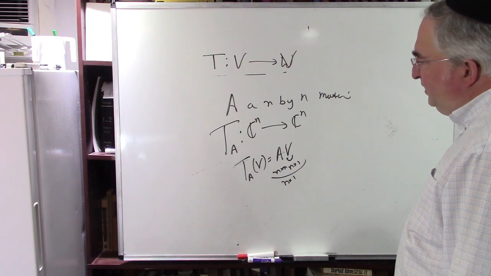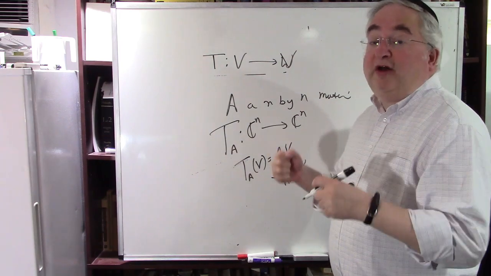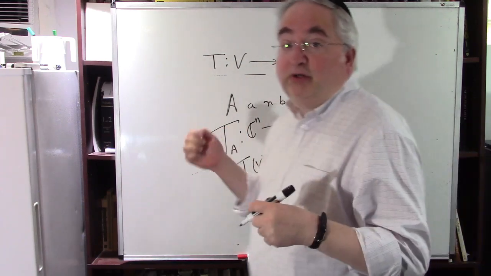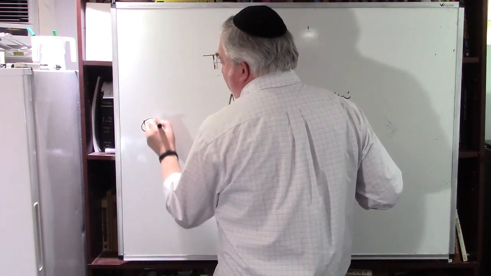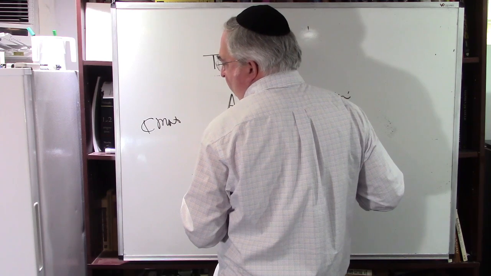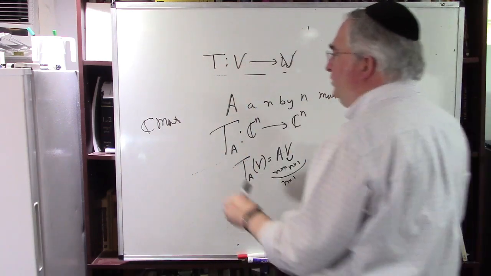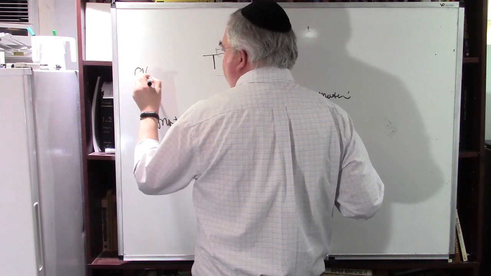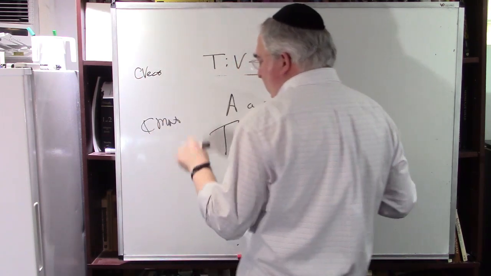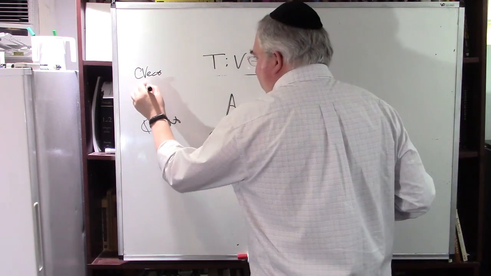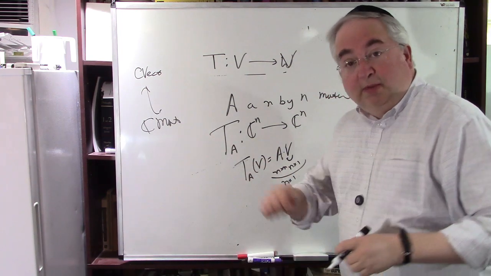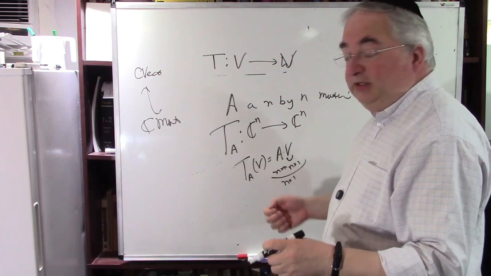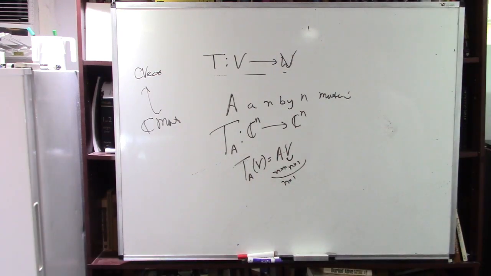And what this does is it relates the world of matrices to the world of operators on vector spaces. Key point, this is very important. So this is about complex matrices. A is a complex matrix and complex vector space. Now we're going to see the relationship between that in a second. We were talking about complex vector spaces. We took a break from that for a second, and we talked about complex matrices, and now we're going to relate the two.